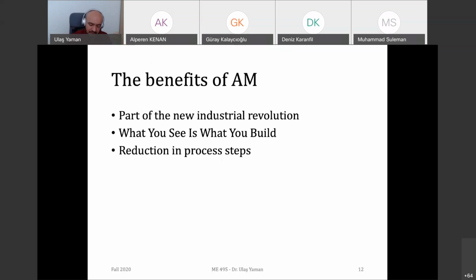Or if you consider CNC manufacturing, CNC milling, let's say. What do you do again? You design the part and then you import it into CAM software, let's say Siemens NX CAM software. And in that platform, you need to decide on the processes. You need to first do maybe face milling, and then maybe some end milling operations, some drilling operations. So you need to spend lots of time in that CAM software.